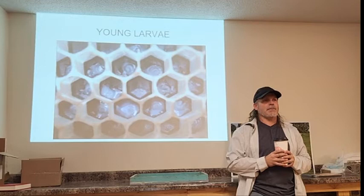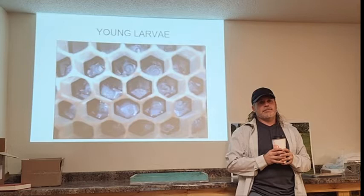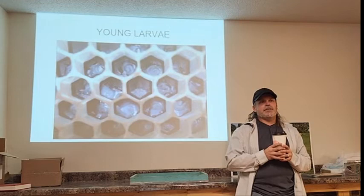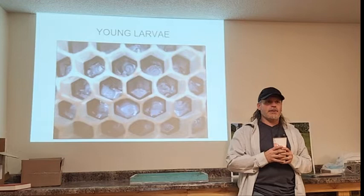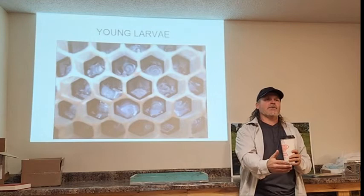If it's a miticide, you shouldn't apply it when you've got honey supers on, but don't you leave some of that honey for the hive to use over the winter? So you can take the honey away for a few days and treat and then put it back? Well, the problem with most mite treatments is they aren't a two-day treatment. Most of these mite treatments, like that Apigard there, there's some that are 7 days, some that are 2 weeks, some that are 21 days that you leave it on. Most of the ones that are 7 days, you put it on for 7 days, and then you put a second treatment on right after that for another 7 days.